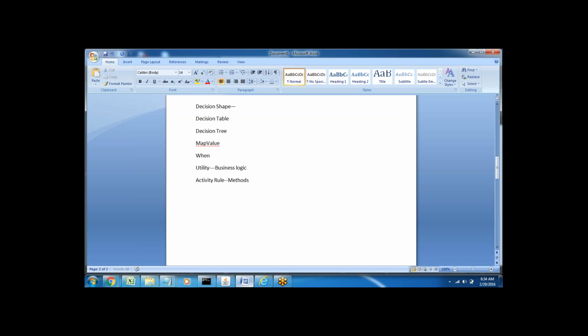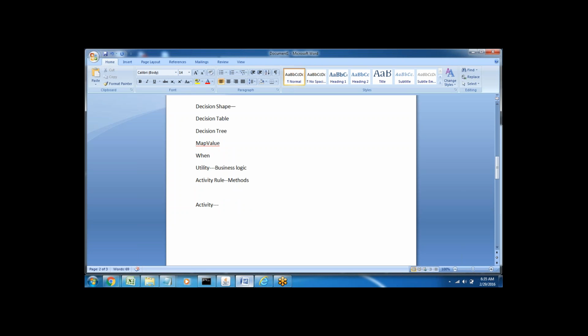So now another important rule here is the activity rule, which plays a very important role in the design, because any business logic or any method you want to use, we have to configure from this activity rule only. And it is related to the entire application, so it plays a main role in the application design process.